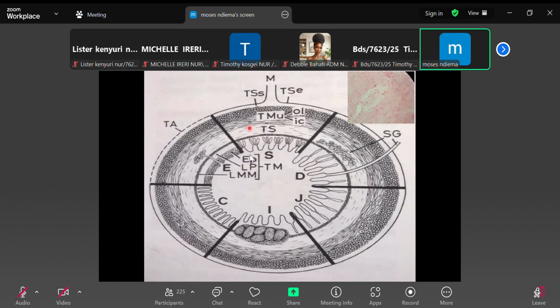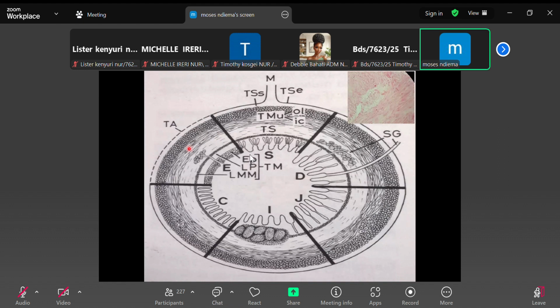Now, in the esophagus, skeletal muscle is present in the upper third. The entire upper third of the esophagus consists of skeletal muscle. The middle third consists of a mixture of skeletal and smooth muscle, in both the longitudinal and circular layers. In the lower third, we have only smooth muscle. This facilitates voluntary swallowing, assisting the pharyngeal constrictors and the tongue in the initial part of swallowing.